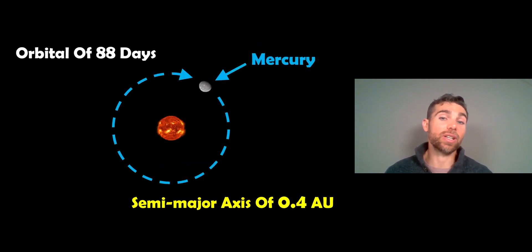And to put that into context of the solar system really, our closest planet to the Sun is Mercury. Now that has a semi-major axis of 0.4 AU and an orbital period of 88 days, so even our closest planet is nowhere near as close as Proxima Centauri B is to its star. Now it can do that because it's a red dwarf. It's a much smaller star, it's giving off a lot less light, so it can still be habitable because of that.